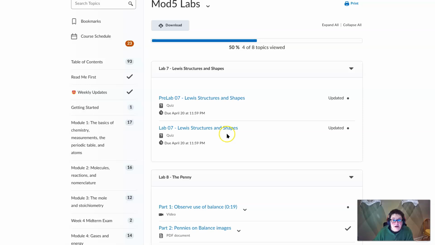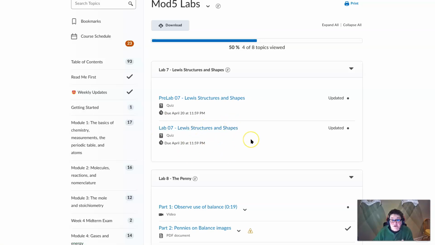Your labs this week are fairly straightforward. There is a pre-lab again, and it is about drawing those Lewis structures. So for lab 7, your pre-lab is to draw all those Lewis structures and upload them, and then that will be checked on your lab.